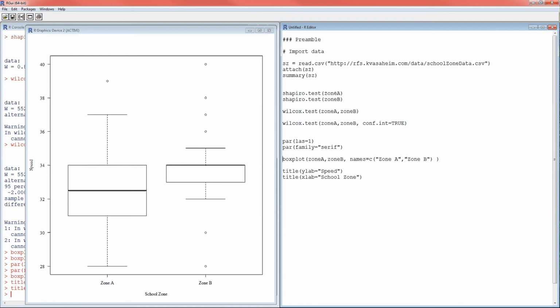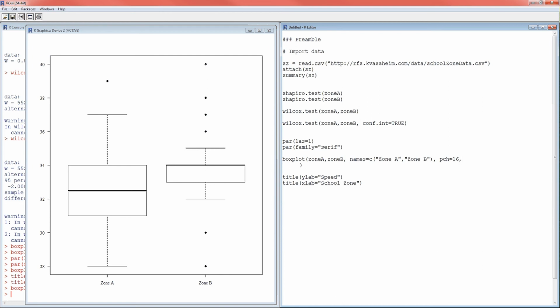Notice again that it does break up into 3 different realms. You've got the par realm, you've got where you're actually creating your first plot, and then you've got the annotation you're adding to it. There's some other things that we can add to the plot. If we do pch equals 16, watch what happens to the outlier dots. We can color those outlier dots. We're going to color them purple.